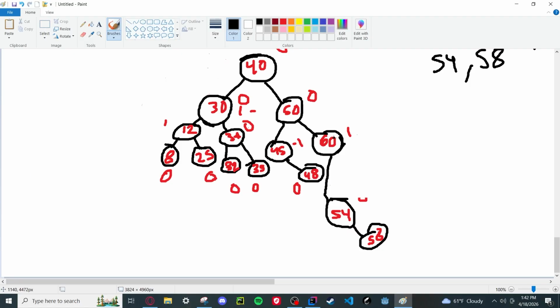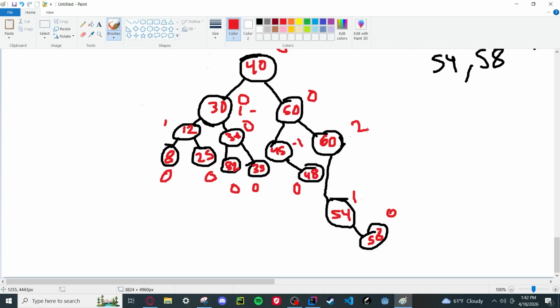Okay, I think that makes it clear that that's its left child now. I'm happy with that. So now let's evaluate balance factors again. 58 is a leaf, balance factor is 0. 54, 1 edge, balance factor of 1. 60, 1, 2, nothing here, balance factor of 2.